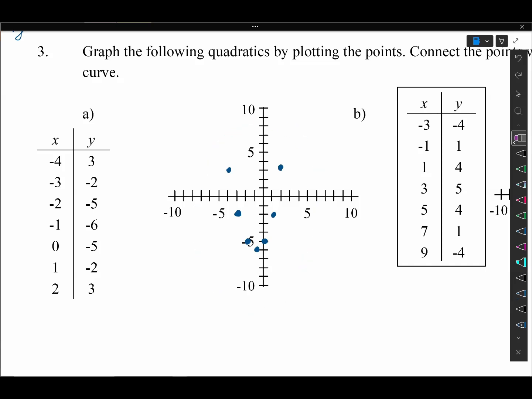Our 7 points, you'll notice, give us the shape of a parabola, but we don't see a parabola just yet. Because we know we're working with a parabola, we can recognize this shape. If we recognize this shape, we can connect the points. But the trap would be to connect all of our points with straight lines. A parabola is not a collection of straight lines. A parabola is a nice, smooth, calm, relaxing curve.